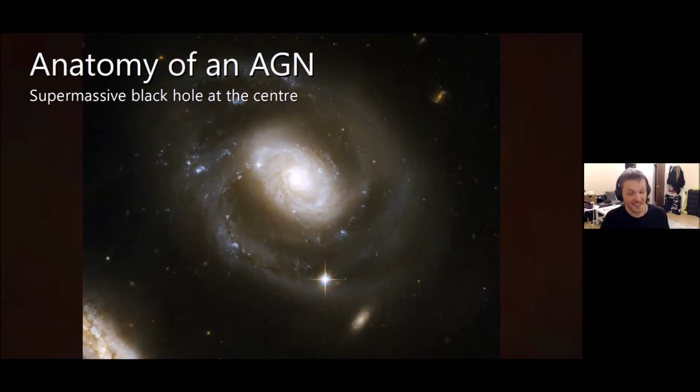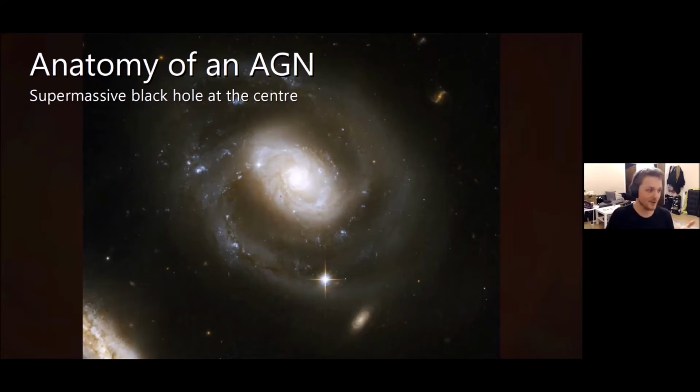But an AGN is basically something that happens around the supermassive black hole at the center of a galaxy. And just to give you a scale of how big it is, there is that red dot, and that red dot is at least 100 times bigger than everything else. Everything I will talk about in this talk is happening on that scale, actually even on an even smaller scale. It's something that's happening on the scale of our solar system.